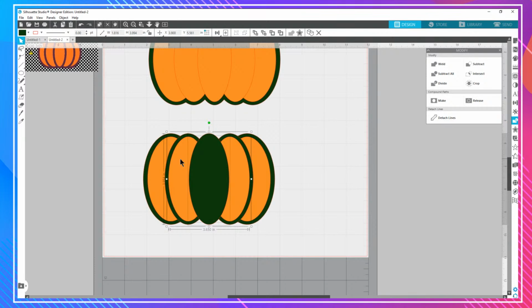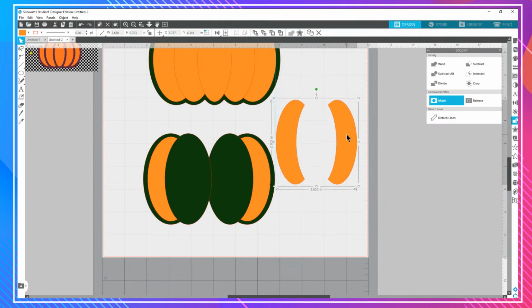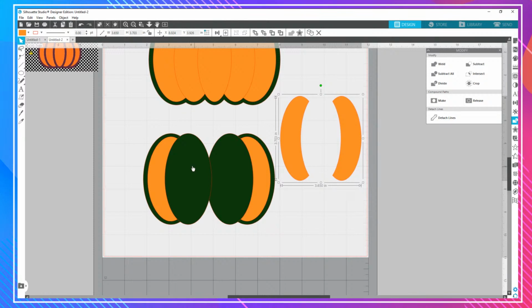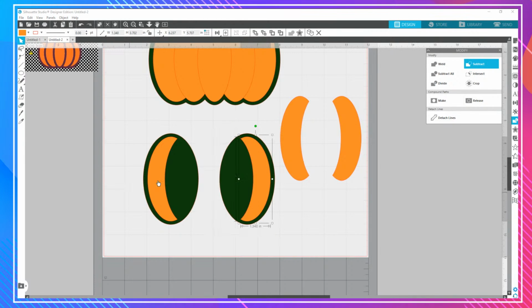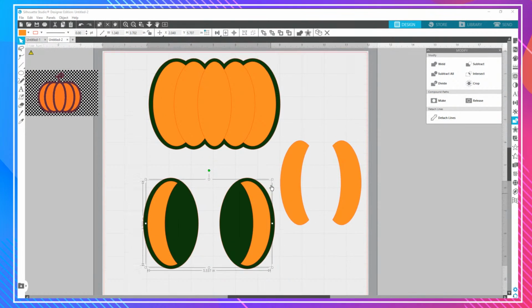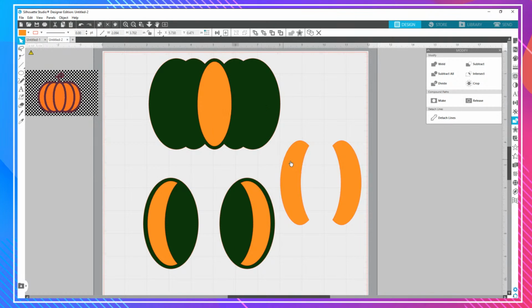So holding the Shift key, I'm going to select both of them, and I'm going to subtract. And I want to make these a path, so that way they can just stay together. There's one. And I can do this separately. Select them both and subtract, and then do it here. Select them both, subtract. But now I want these also to be the same, right? Here's what's cool. Don't need this, don't need this, or this. I'm going to select all of these. Oh no, these are supposed to be a group or a compound path. There we go.